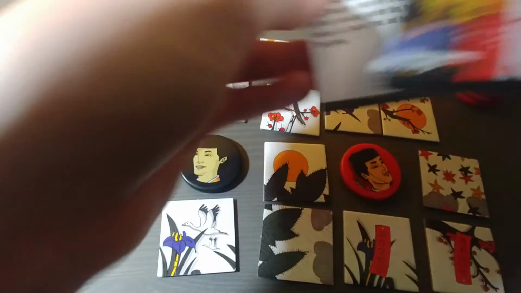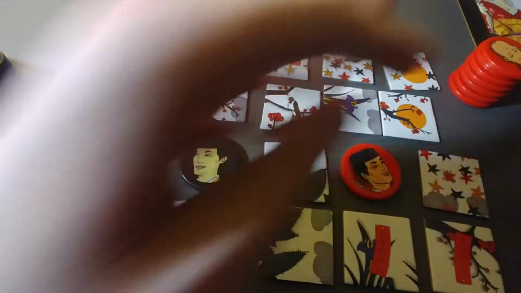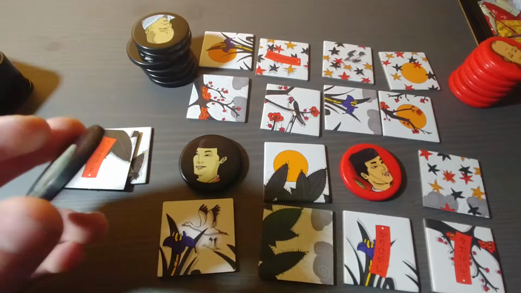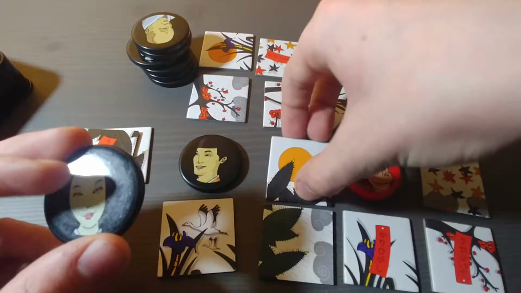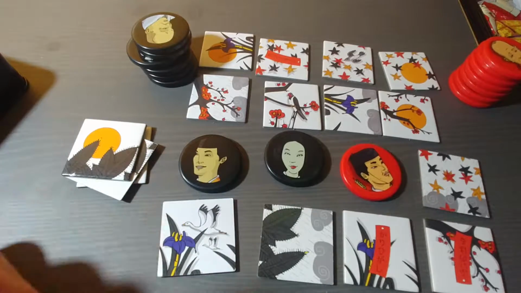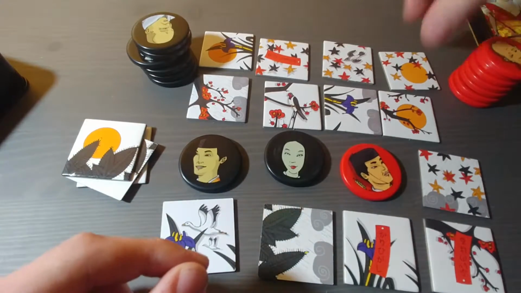Oh, okay. This I do have to know, and I know where it is. These are called Tanzaku. Weird. Okay, I'm going to call them Tanzaku. So, a Tanzaku or the pine leaves. So, it's this player's turn. They're going to choose maybe this one. Still going with the pine leaves. Now, it's this player's turn. And they get the sun or the pine leaves. They're going to go with maybe the sun up here.